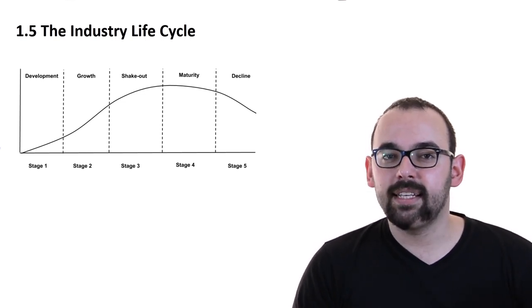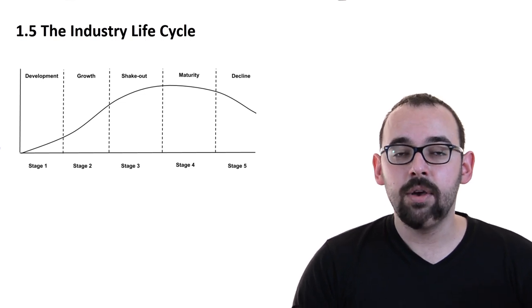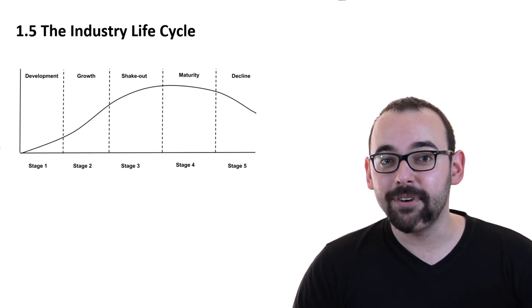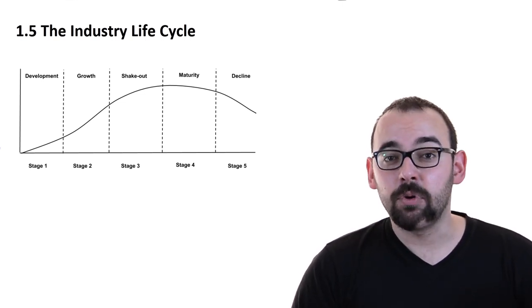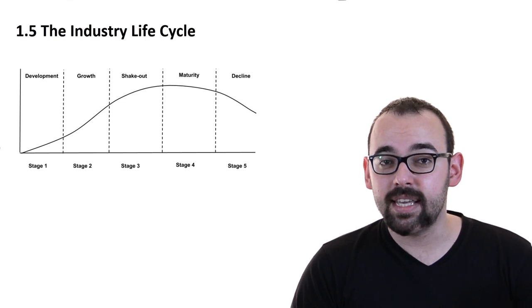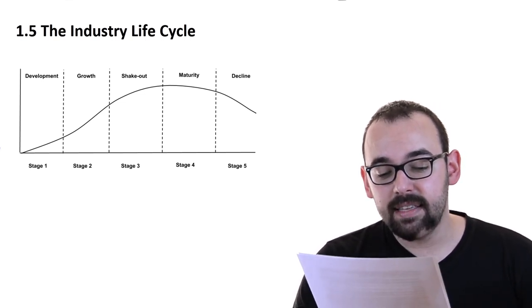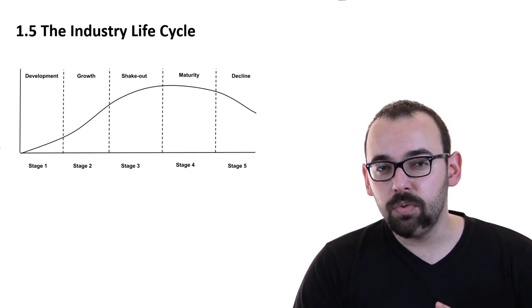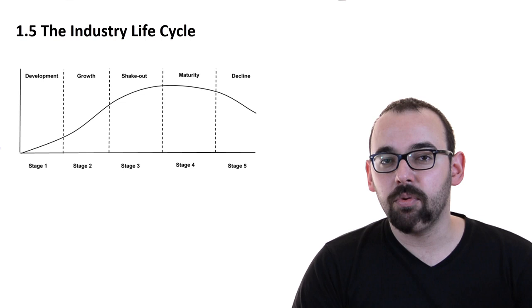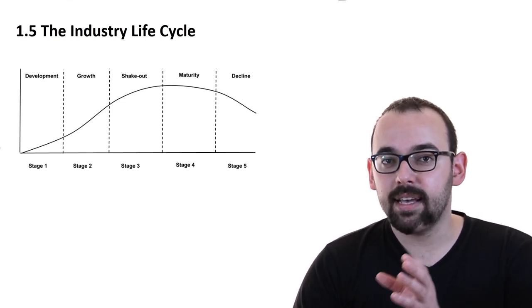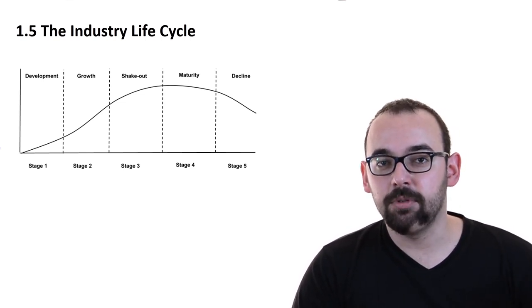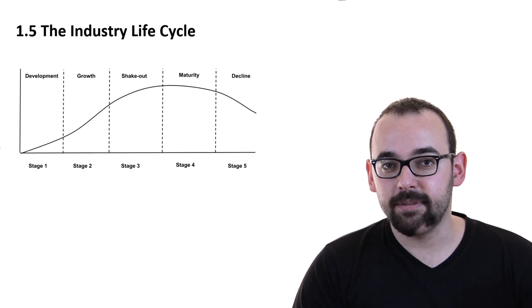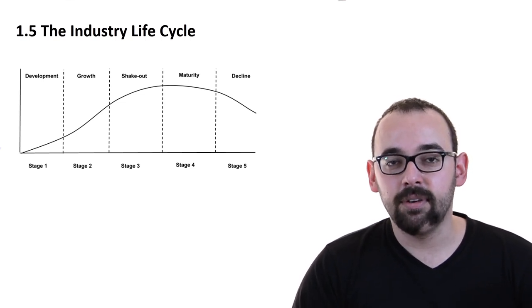What is this industry life cycle? Can it be seen in the real world? Of course it can. Imagine for instance CD players, at least for those who still remember them. It was in 1984 when Sony introduced the first CD player. It was then in 1995 when we have seen the golden times of CD players. Then in 2000, people started to opt out of CD players and adopt MP3 players, which are much smaller and easier to carry around and could handle more songs with better quality of audio. Simply a better product.